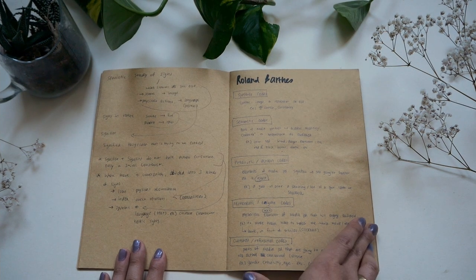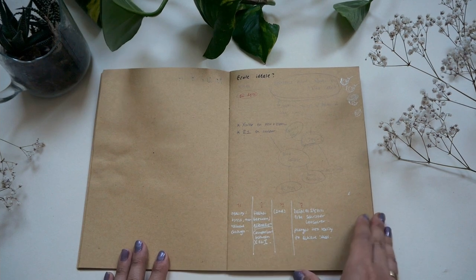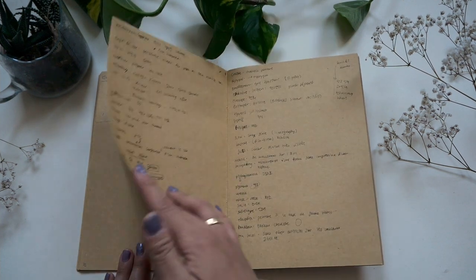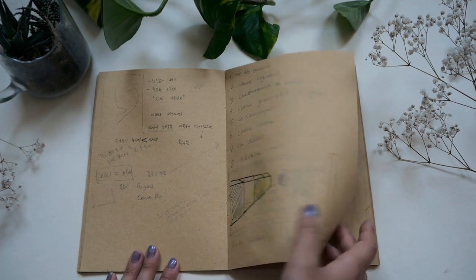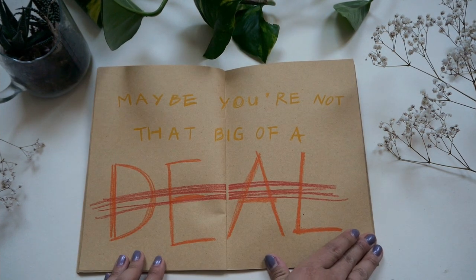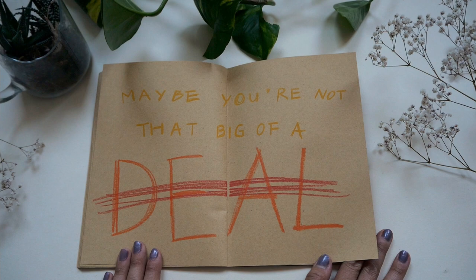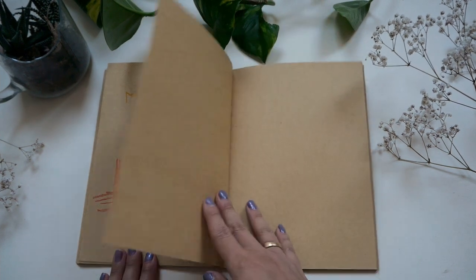I doubt there would be a lot of interesting stuff here — they're normally notes on philosophers and things like that. This is kind of like an art dictionary I did for French words that I might not know. There are some other things. 'Maybe you're not that big of a deal.' I had a friend who was a bit pompous and I really didn't like that attitude, but I wasn't the kind of person who would call that person out — so I guess I just vented in my notebook.